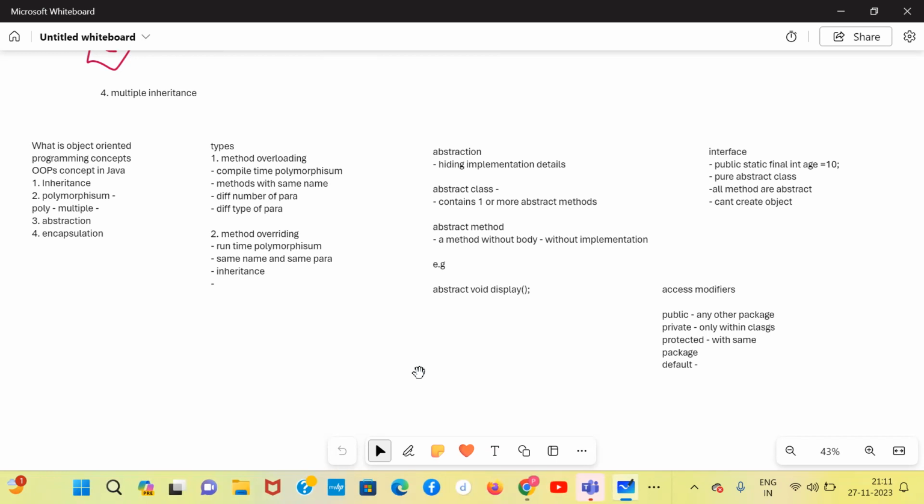We also discussed about access modifiers. There are 4 access modifiers in Java: public, private, protected, and default. So the default is when we do not specify anything. Now public is the method which is public can be accessed from outside a package, from other packages also within a project. Now private is only within a class, and protected is within the same package. Okay. And within the same package and with the inheritance, it is possible. Default is within the same package. That's it. So we discussed about all this.